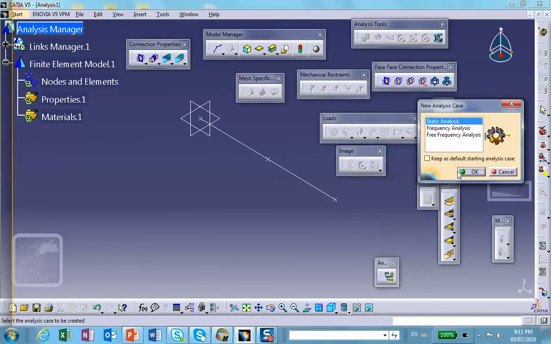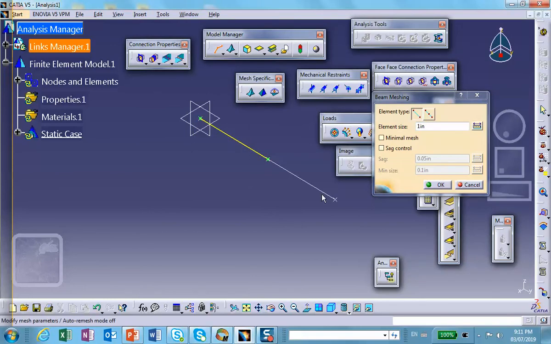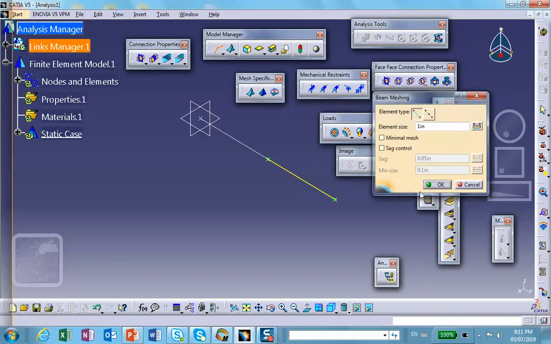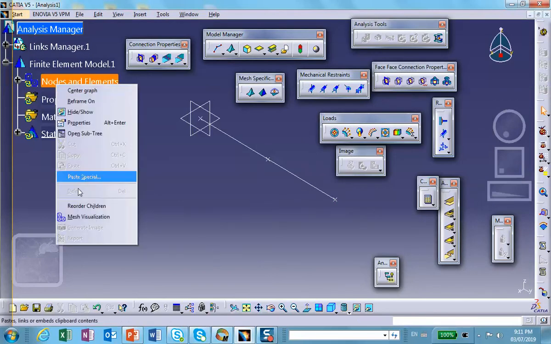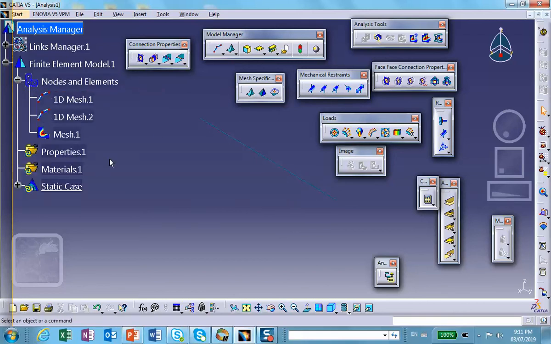Okay, first we mesh this guy. You see that? Now, because these are wireframe, these are not sketches, I did not have to join. You say OK, and then we mesh the other one, and it works. So we can look. This is the first piece, you can see that. Okay, and this is the other one. All right. So I have one mesh for the first piece, the other one mesh for the second piece. Deactivate these.